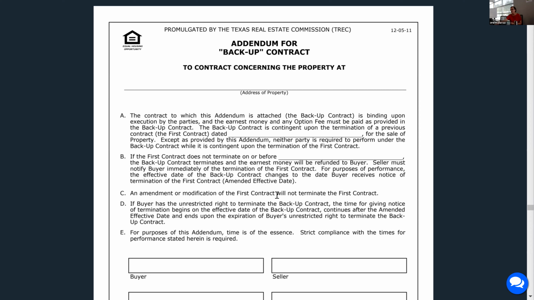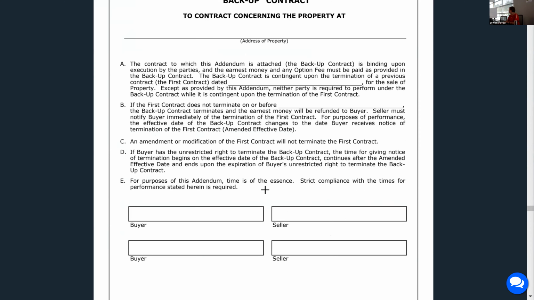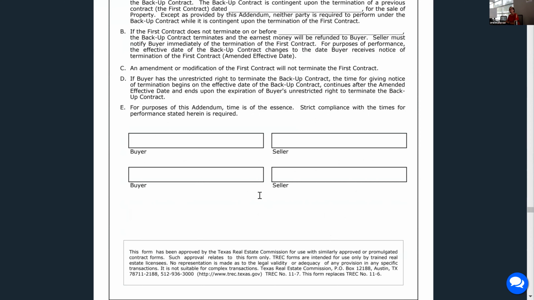But if there's a financing contingency and it doesn't go through, you just move a backup offer right up in there.